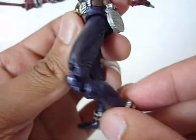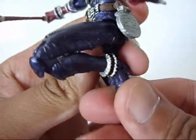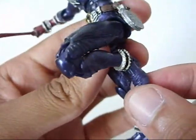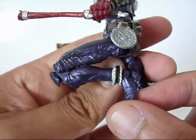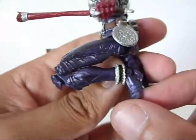And probably one of the nicest parts of the legs is this very smooth, organic, and very awesome looking knee bend. That's real nice. And I like how they try to keep it consistent, even with the amount of detail this figure has.